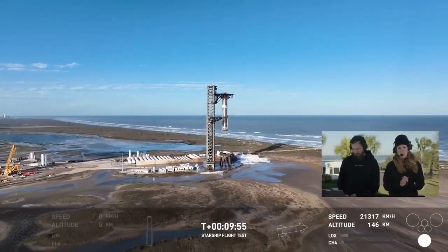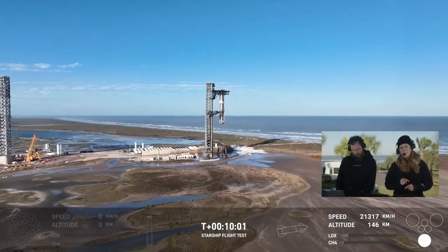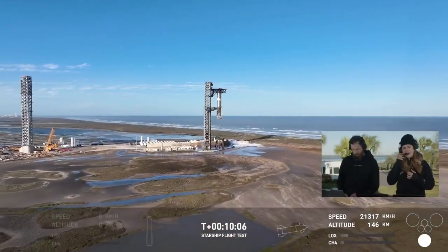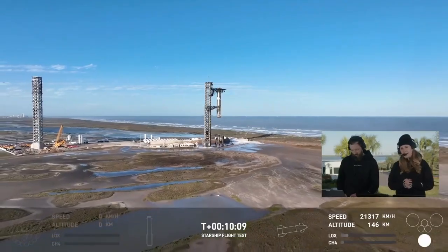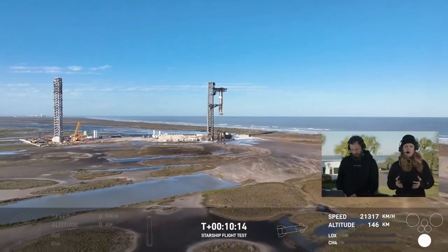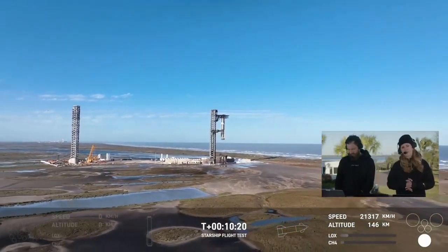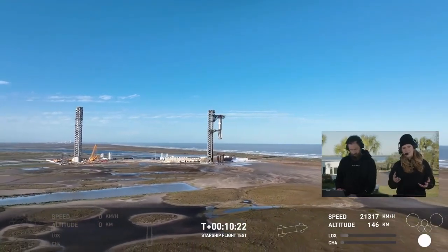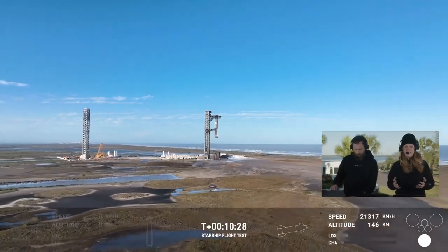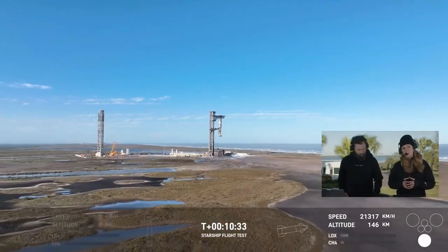Now, if you just recently joined us, you might want to hit rewind and go back about 9-10 minutes ago to when Starship lifted off from the launch tower that you see there. We had a gorgeous ascent followed by a stage separation where the ship separated from the Super Heavy booster. The booster performed a flip maneuver and returned back to the Gulf Coast here. There you can see it on your screen. Obviously a successful catch back at the launch tower, which is something that we were all hoping to see and really couldn't ask for a more beautiful background with those blue skies and blue water there.